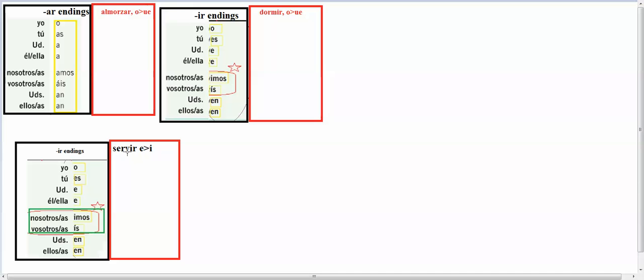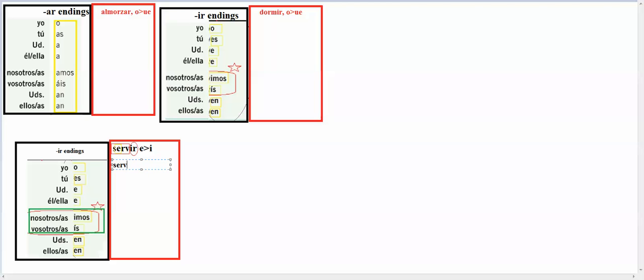Okay, so the one that we're going to look at right now is servir. It's an E to I, so that means that in its stem, this is its stem, and this is its ending. Okay, so that means this E right here is going to change to an I. So when I conjugate servir, its stem would be serb, okay?